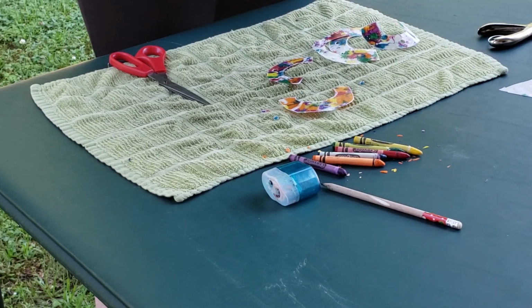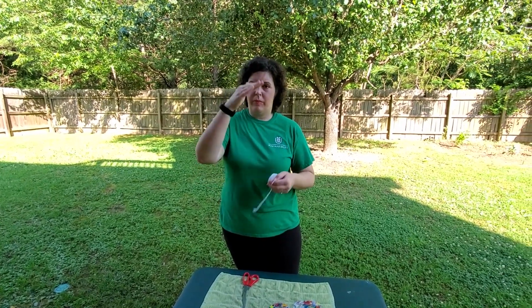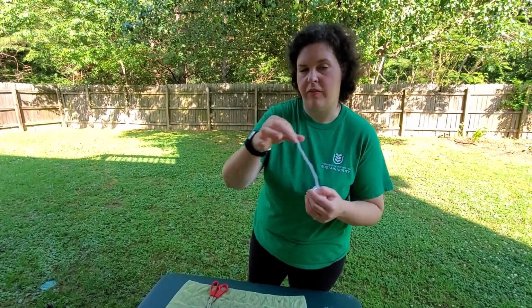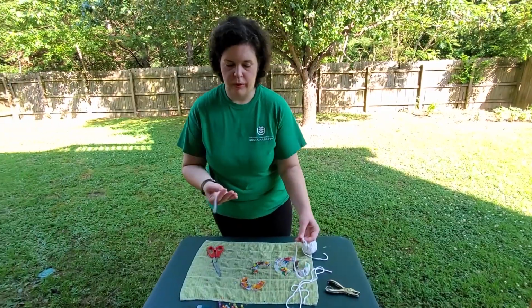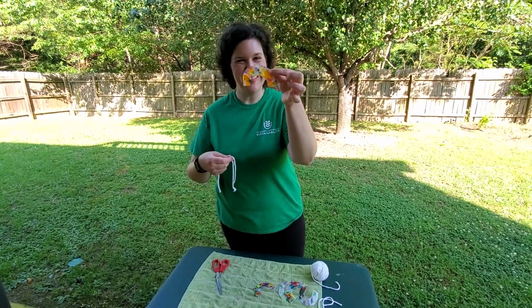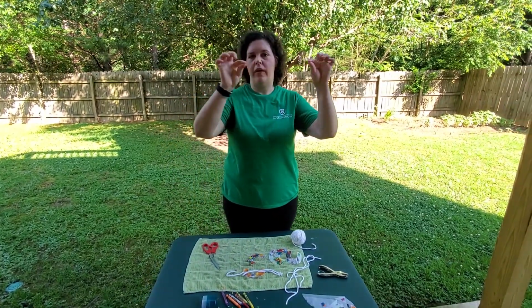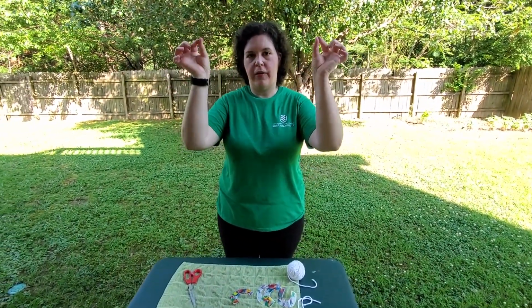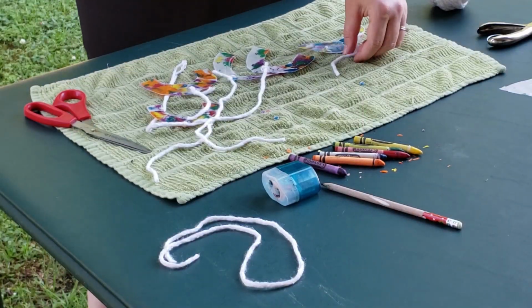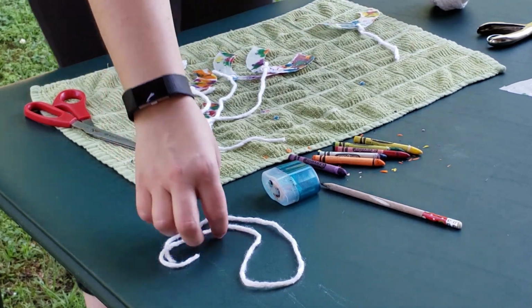Now I'm going to take my yarn and just cut off a few different lengths of string. For this, I want them to be different lengths on the Suncatcher, so I'm going to cut varying lengths instead of making them all the exact same. So I've cut 5 different pieces of yarn, one for each of my 5 little Suncatcher pieces, and then I want to do one more piece of yarn that will go across horizontally, and it'll hang each of those rainbows from it. So now that I've tied my yarn for each of my little rainbows, I'm going to take my big piece and connect all of them to it.